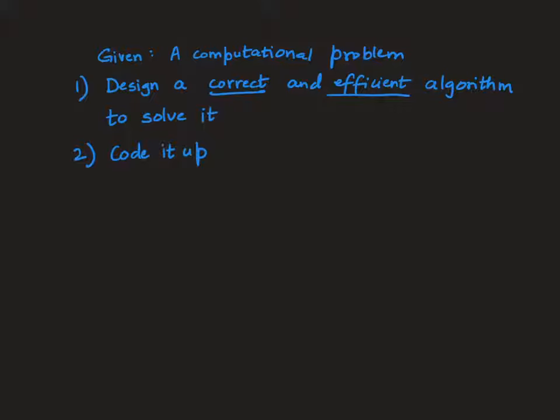So in the data structures and algorithms part of the curriculum, you are typically given a computational problem, a question that you have ideally not seen before, and you are expected to use some of the problem solving strategies or algorithm design strategies to design a correct and efficient algorithm which solves the given problem. And then, assuming that the interviewer agrees that what you have designed is a correct and efficient algorithm, the second part of your job was to then code up the algorithm that you have just designed.